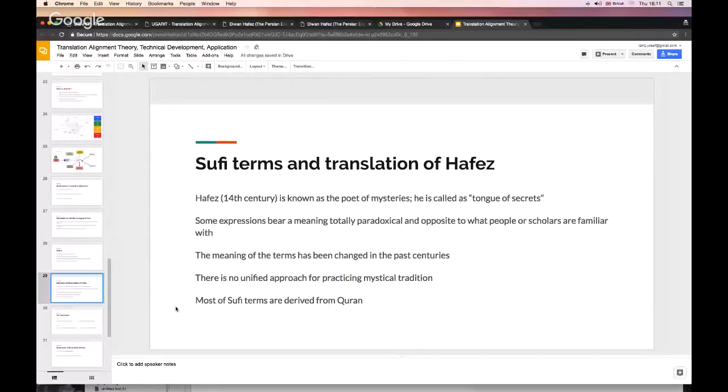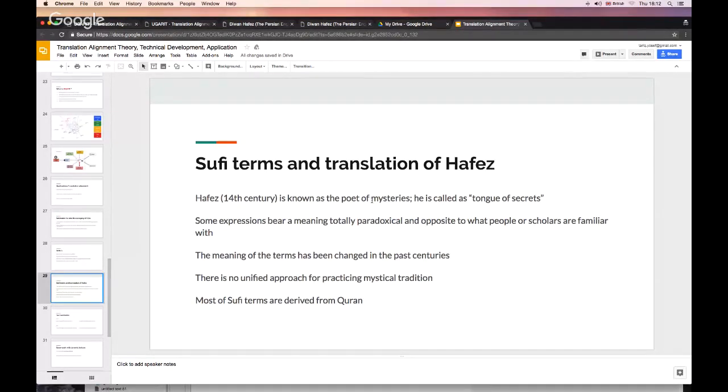The point is that conveying the meaning, what the poet really meant, is not always easy. Saman has worked on Ugarit's translation of Hafez.